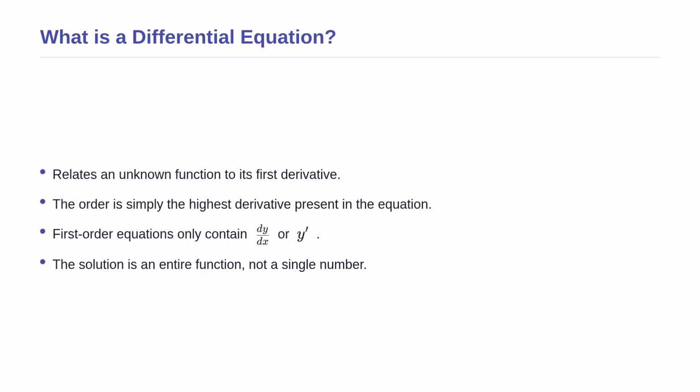A first-order differential equation is an equation that relates an unknown function, typically called y, to its very first derivative. The order of any differential equation is simply the highest derivative that appears in it. Since this is first order, you will only ever see the first derivative and never a second derivative like y double prime. The solution to this equation is not a single number, but rather an entire function or a family of functions that makes the equation true.